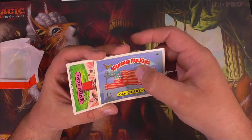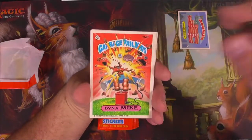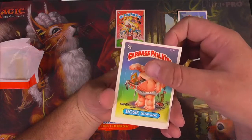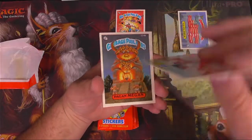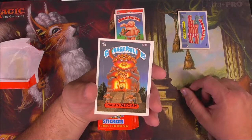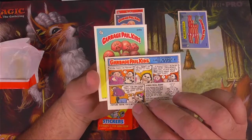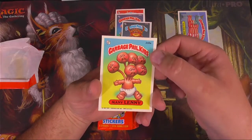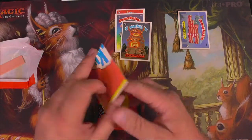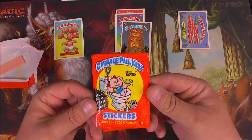Old Gloria is the wax card, not too bad. We've got Dinah Mike — I don't remember either of these. We've got Rose Dispose, and on the back there's a Bazooka Joe comic strip, that's hilarious. Pagan Megan — yeah, I don't think my parents would have liked that at all. And then Minnie Lenny has got the gum on it, so that's pretty much ruined. The sucrose has seeped into the cardboard, there's not much hope for it.